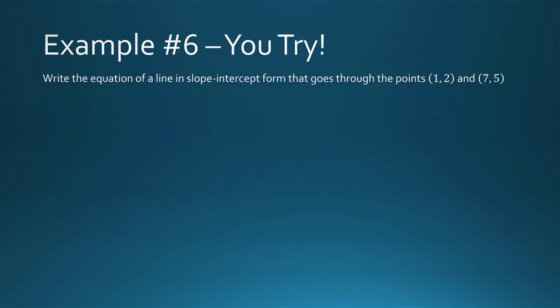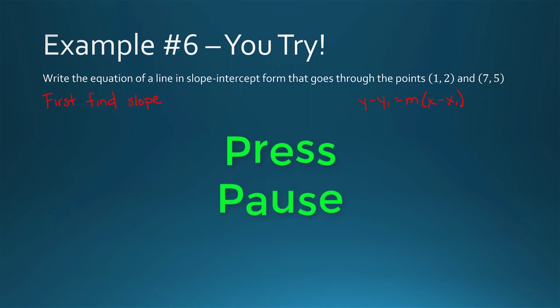So here's a problem for you to try. So remember, you first need to find your slope. Okay. And you can use the slope formula, or you can use a table. And once you find your slope, you're going to use your point-slope form to write the equation of your line. So hit pause on this video, give it a try, go back to the problems, use that as a reference, and we'll come back and we'll finish it off together, okay?